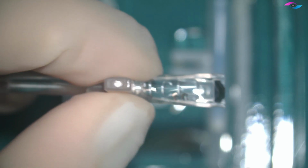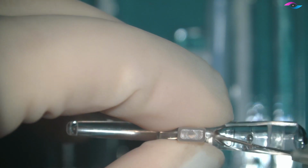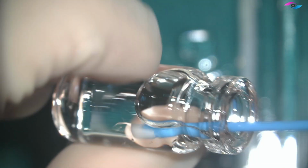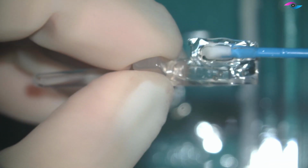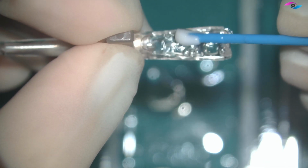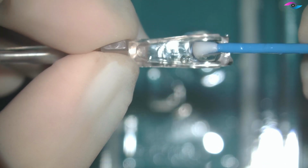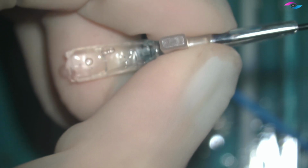Here we are in the cartridge using a combination of a dispersive viscoelastic along with BSS, and then we are removing the lens from the bottle with the help of a special sponge tip applicator which comes with the ICL. As the ICL is very delicate, this is what is recommended to handle it, instead of using McPherson's forceps or IOL holding forceps.